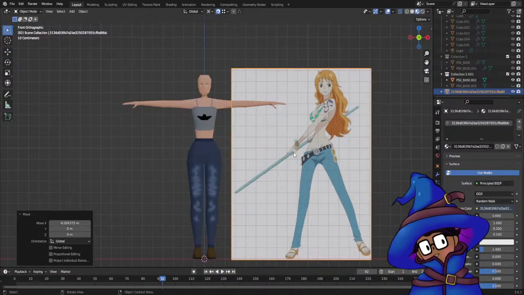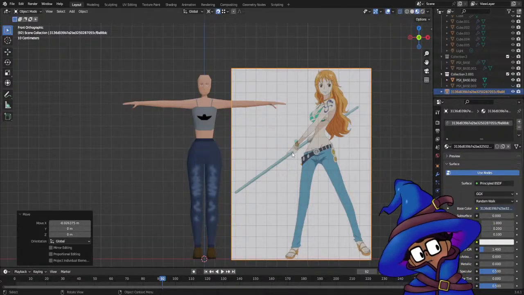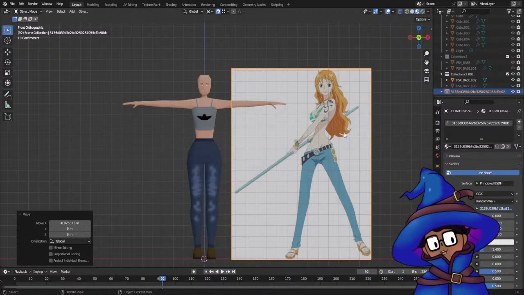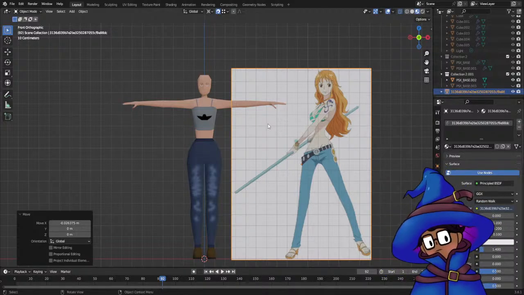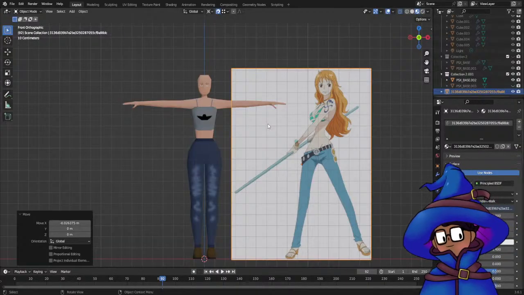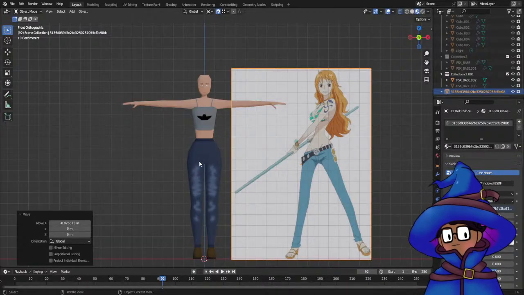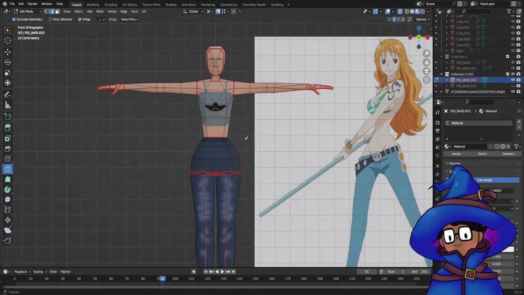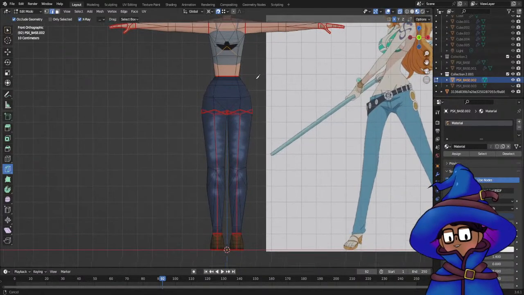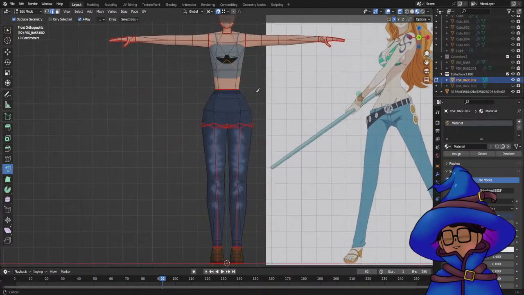Those are the only things that are gonna be actually modeled. Everything else is just gonna be textures. Or at least that's what I'm gonna try. Of course, I'm not great at this, so it's probably not gonna be 100%. But I'm gonna try. Okay.